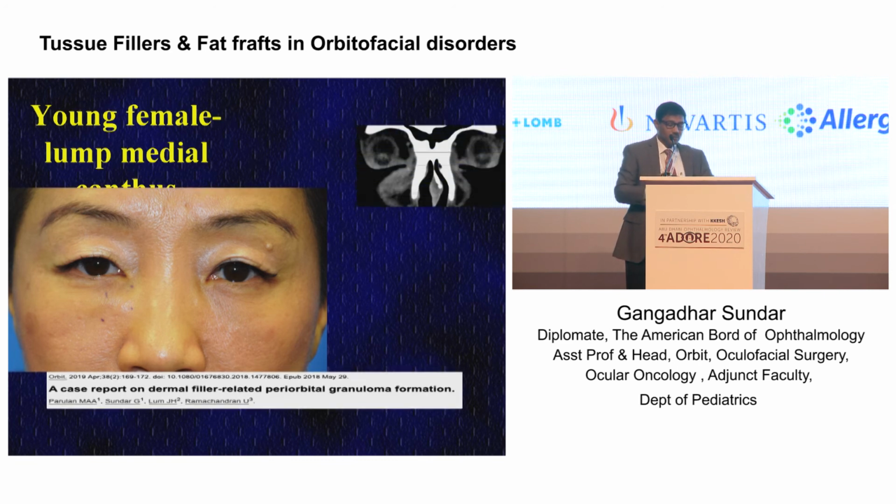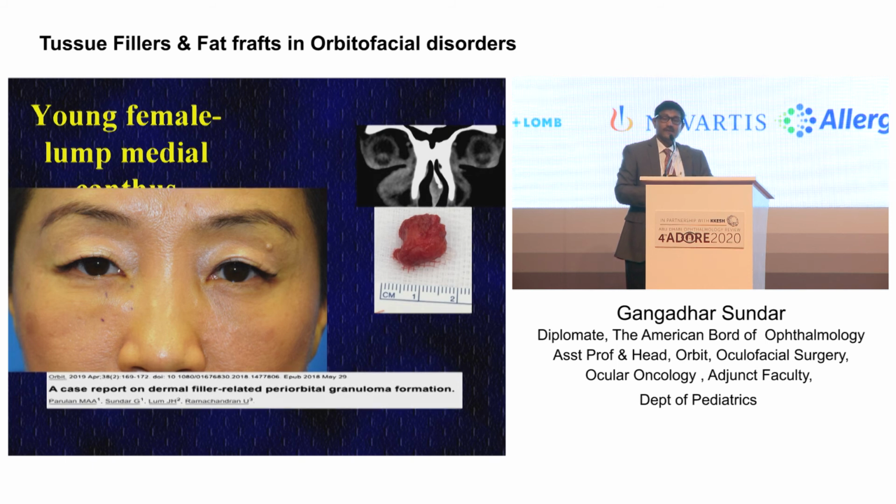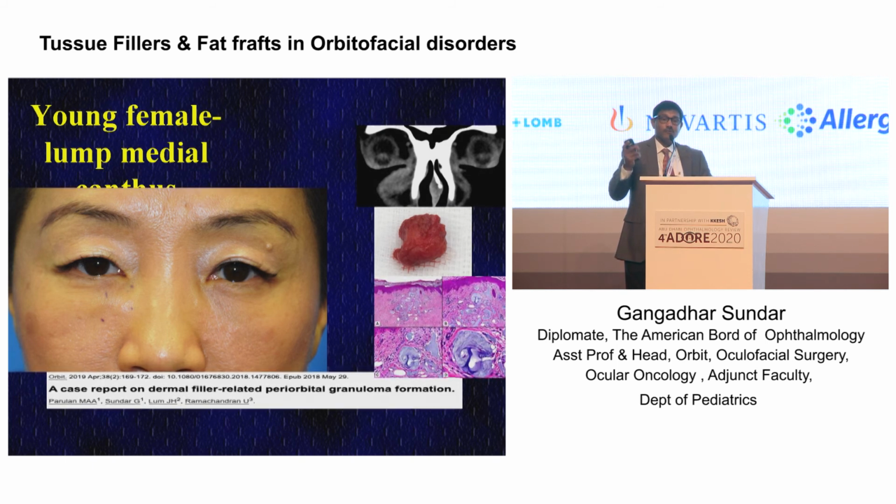So we had to go ahead and do imaging for her, which demonstrated a soft tissue mass in the medial canthal area. And as she denied everything else, we had to do a tissue diagnosis, and that's a hard lump that we removed, and that was a foreign body granuloma. Believe it or not, this happened about 2.5 to 3 years after the injection. Then when we prodded her with the information, she said, yes, I've had an injection before. How many? Three different injections over five different years. And she couldn't even name what filler injections were given.